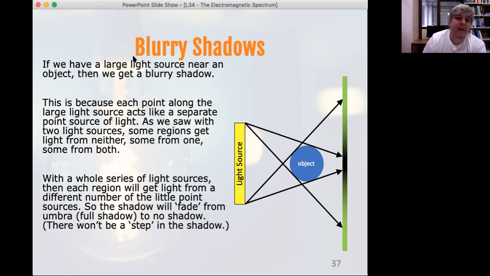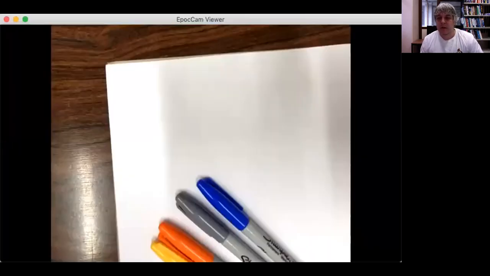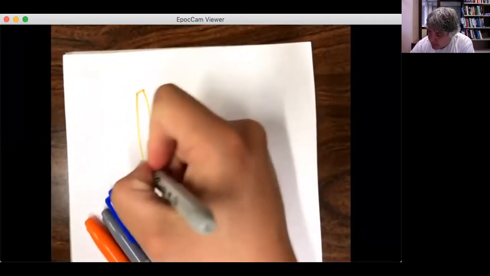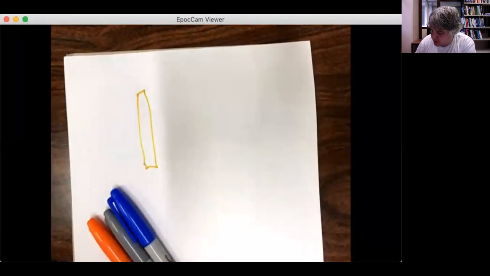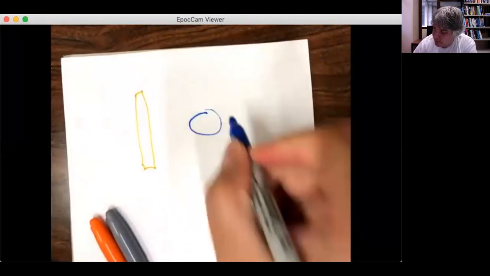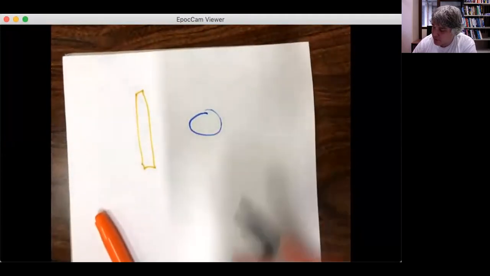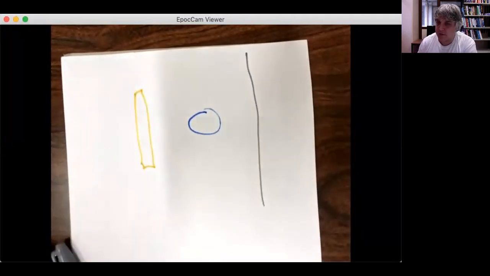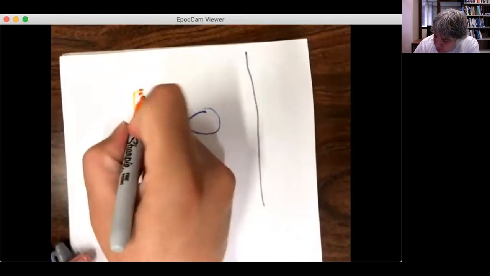The way to think about that is if you imagine, instead of being one long light source, imagine that light source being broken up into a whole bunch of tiny little bits of light source. Maybe I'll do this on the document camera just to hopefully be really clear about it. So on our really long light source, we've got some kind of object in the way, and then we've got a wall over here. And so we want to think about this light source, instead of being one long light source, as being a whole bunch of separate little light sources.